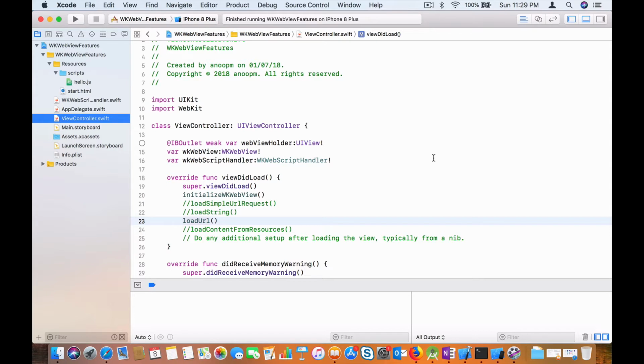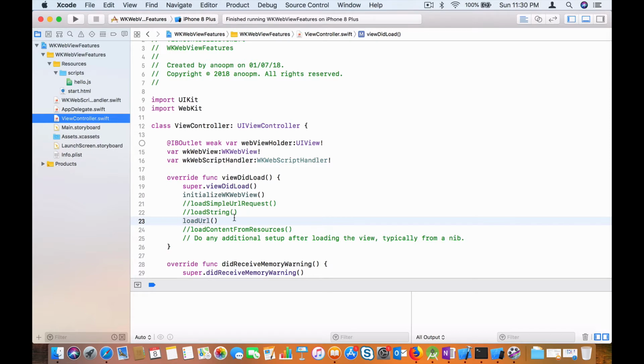In this video, we are going to learn how to load a HTML page which is present in our local resource folder, and also how to use script handlers.